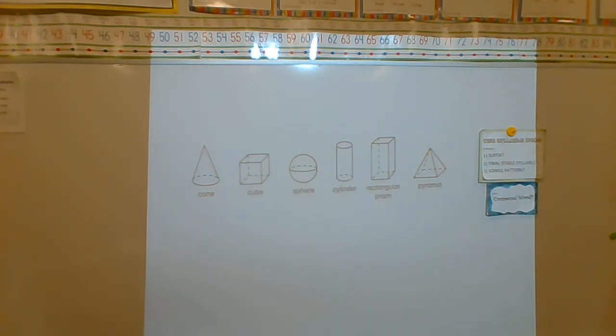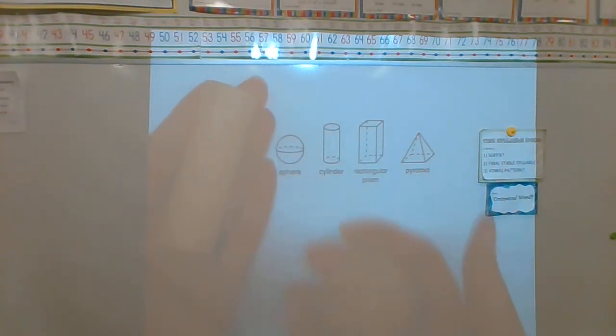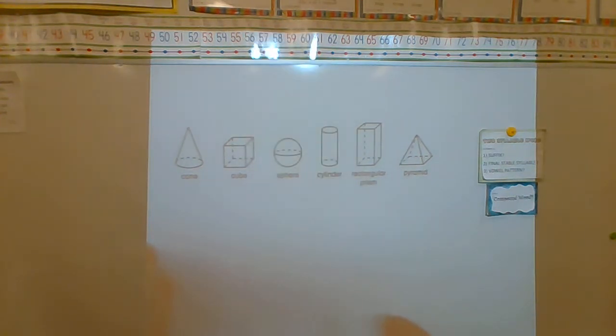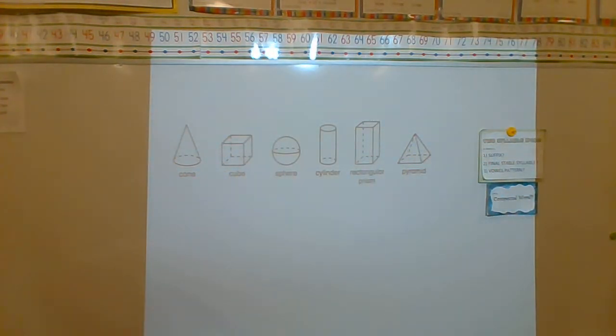You might have thought, do you think there's anything the same about these two guys? Well, let's see. This guy can roll, and this guy can roll. So maybe that's something the same about these two. They both can roll. And I bet if we went on and on, you would think of lots of other things.